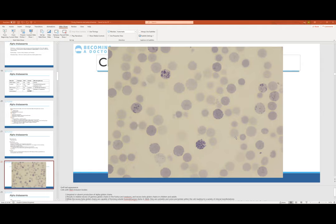Why is serum ferritin increased in anemia of chronic disease? Okay, so when we get infection or inflammation, certain proteins in our blood get increased, and these proteins are called acute phase reactants. Ferritin is an acute phase reactant, and that's why when we measure serum ferritin in anemia of chronic disease, it's raised, because the anemia is normally secondary to an inflammatory or infection type condition. CRP is also one. That's why CRP is also raised.